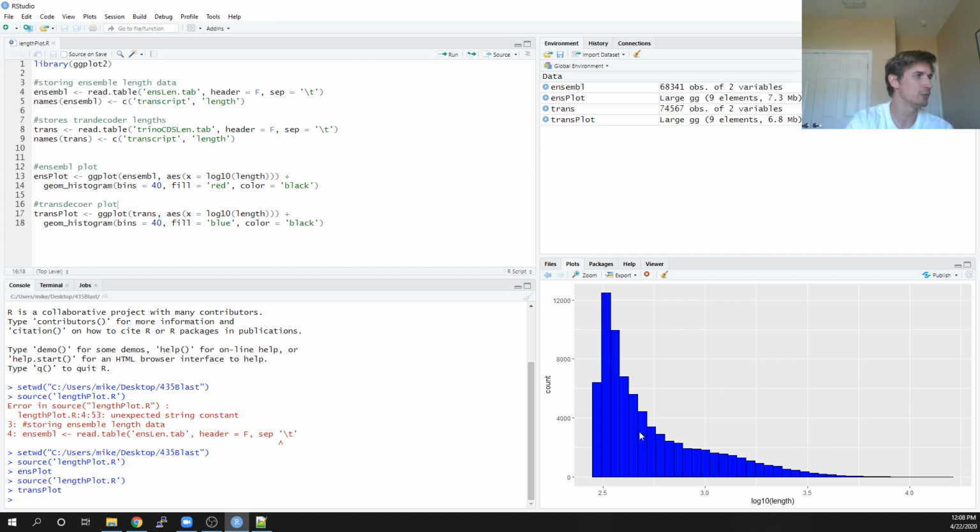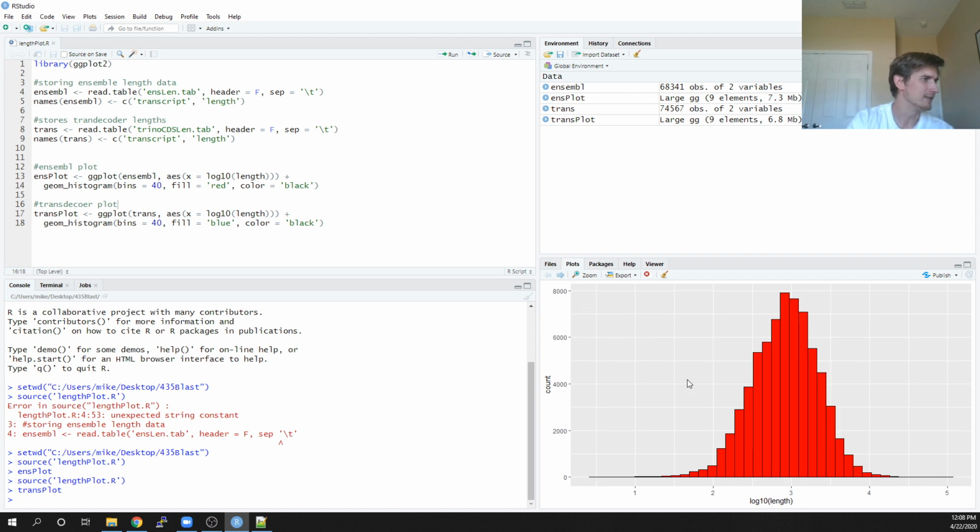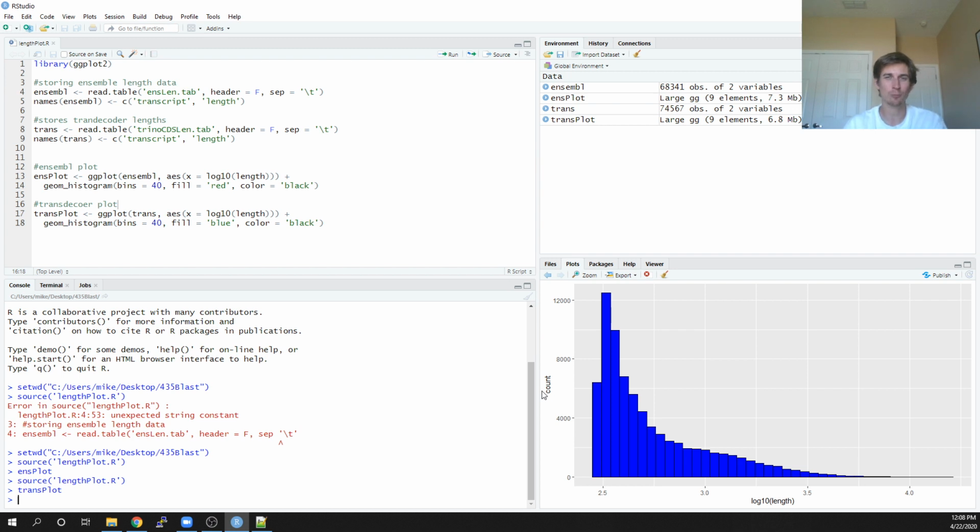And so these individual plots are kind of fine. I mean, we can kind of compare them if we look back and forth, but a couple of things are weird, like the x-axes are on different scales. The y-axes are on different scales. So it's a little bit difficult to directly compare these two plots.